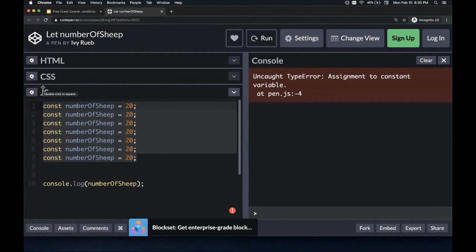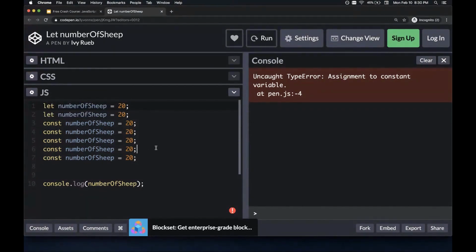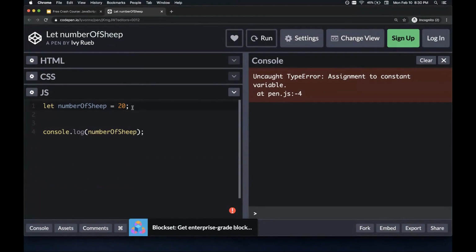If there's any bugs or weird things going on, it can be helpful for me to know what values won't change versus if I see let here, then I assume there's a reason that two of the variables are declared with let. I can say, okay, these are the variables that probably change somewhere in this code. So that sort of helps me wrap my head around things like that. So try and use const. And if you think your value is going to be changing at all, then you can go back and say, hey, you know what? Let me just make this a let instead of a const.